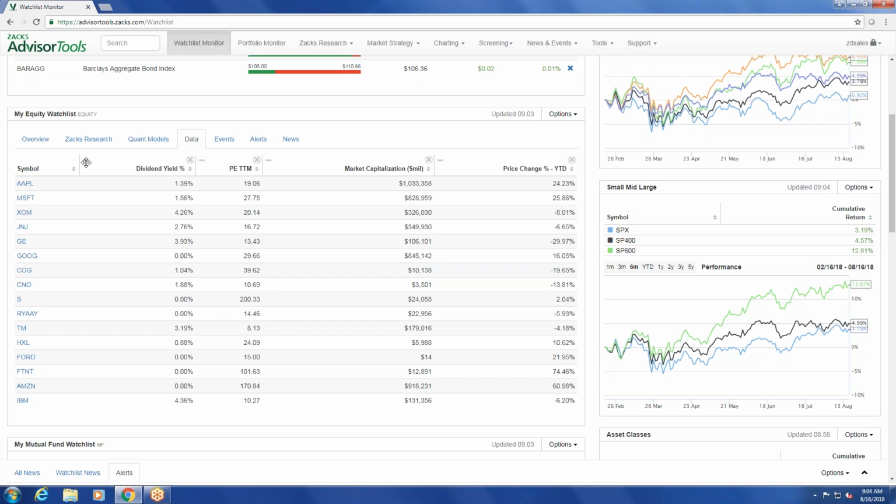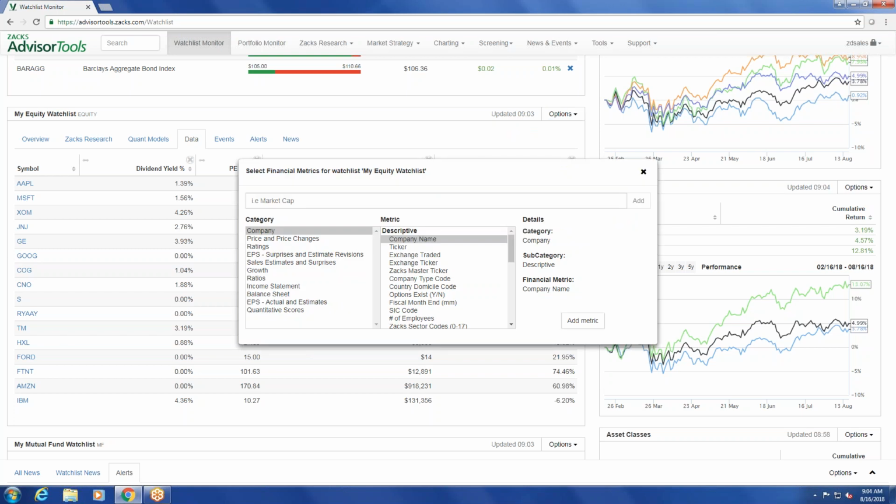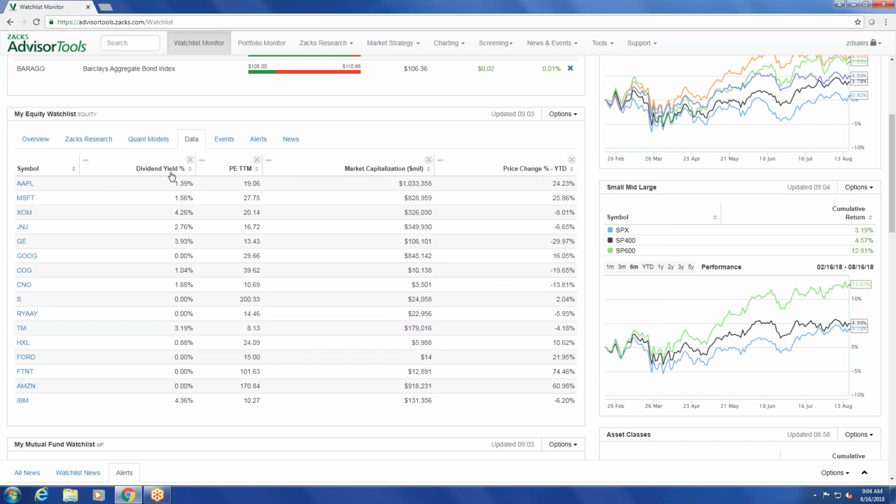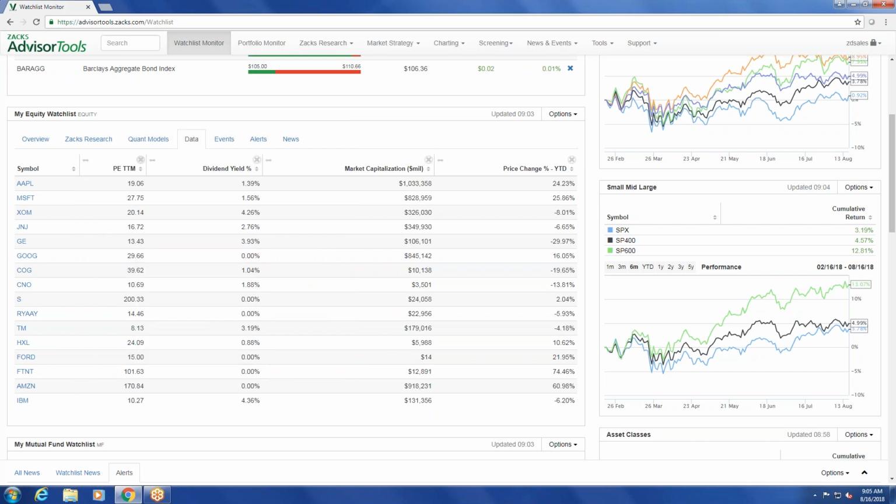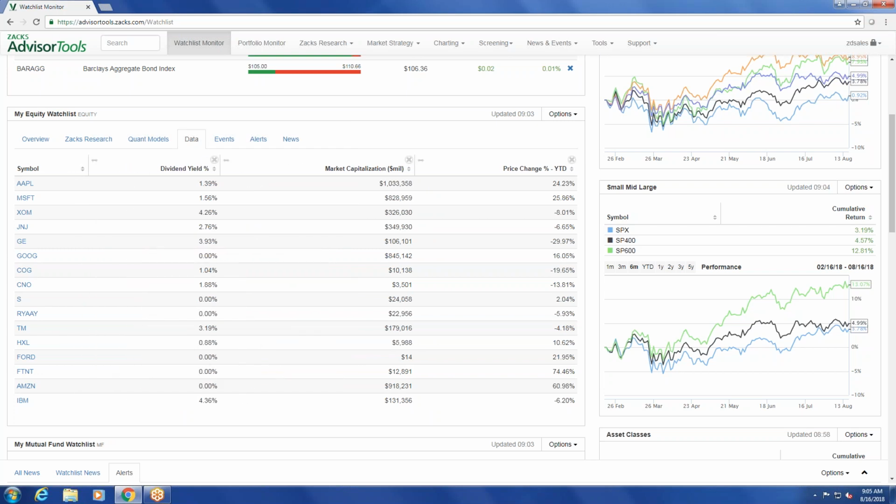With this Data tab, you're able to search through our different data views to provide different items to compare with the watch list that you have. You also have the customized ability of dragging and moving them as you want, or Xing them out if you want to get rid of them.